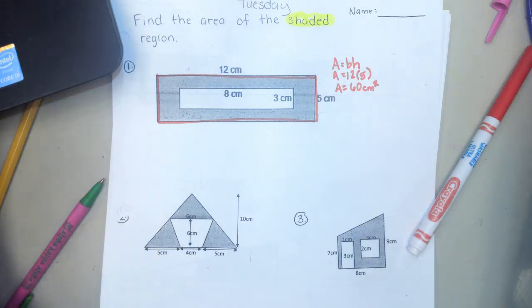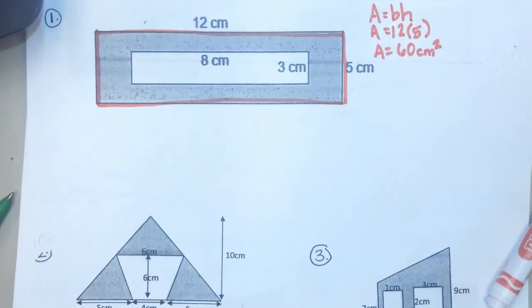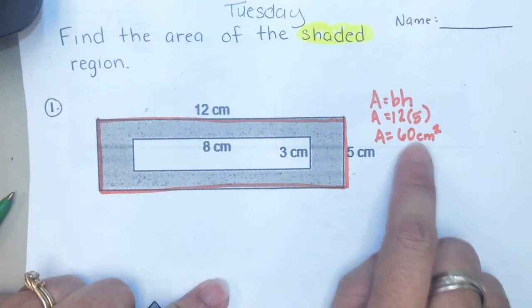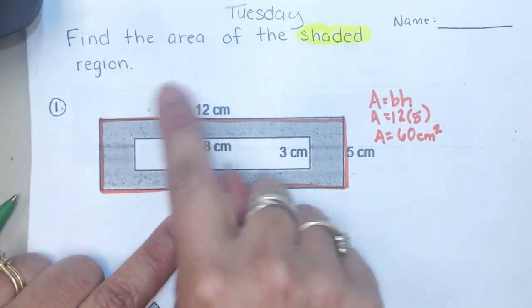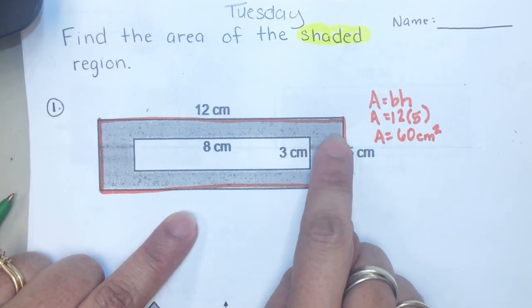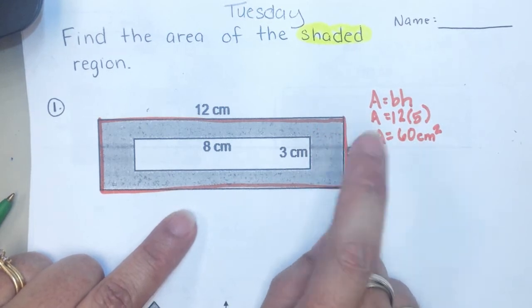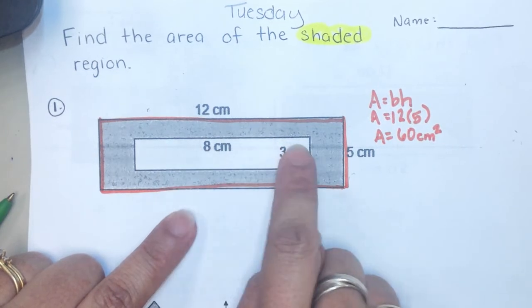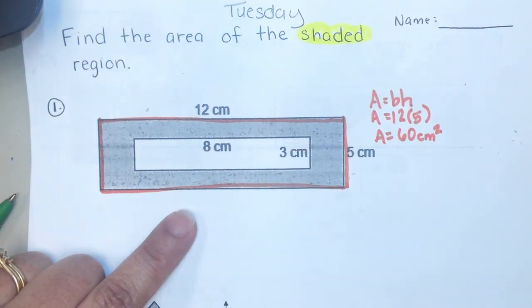So today's learning target, which we've already been working on a little bit, is finding the area of a shaded region. These are the notes we're working on in class, and we've already started them. When finding the area of a shaded region, you're trying to find that shaded or dark part. You've got to read directions, because sometimes they might ask for the area of the white part or the area of the polka dotted part, but it's all the same thing.